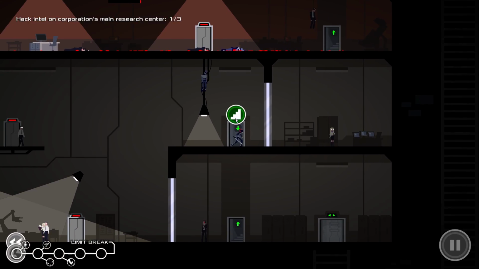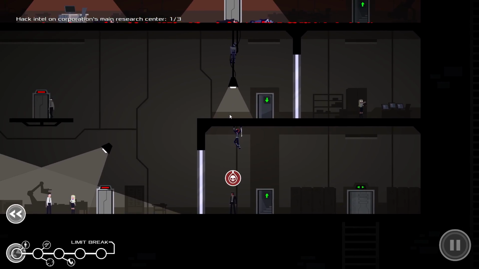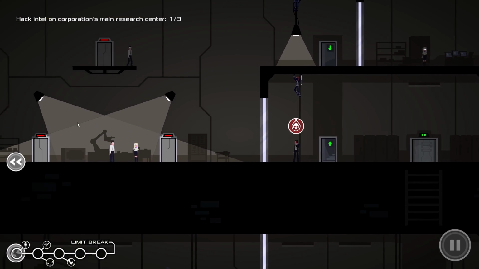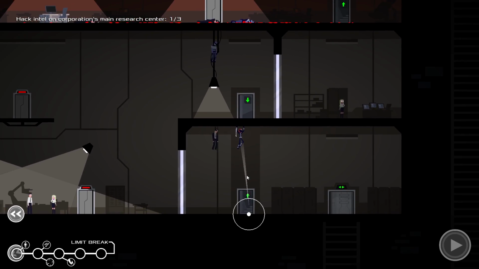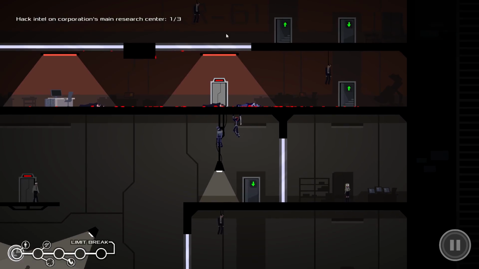Okay, so go down the stairs. Hop up. Now we gotta make sure that guy doesn't turn and see him get hanged. Oh, there's another elevator there. Okay. But I gotta hack that computer over there. Alright, this guy is still there. Maybe I can still hang this guy without alerting him? We'll see. Doesn't look like he noticed. Hop on back up.